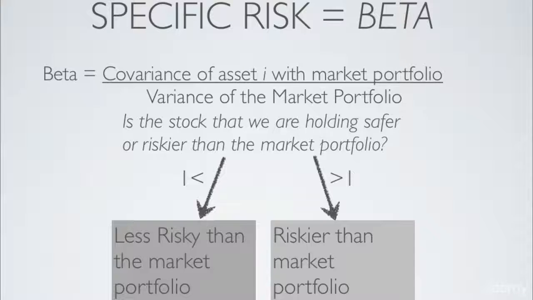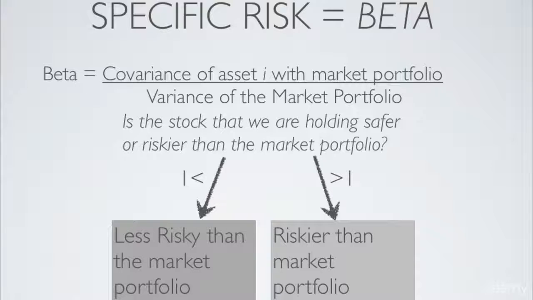In this lecture, I want to introduce the concept of beta and what this concept means. Now, beta is actually a statistical measure used in corporate finance to understand the specific risk of an organization. In other words, with beta, we want to understand what is the risk of the company or the stock that we are holding. And that's why, statistically speaking, the formula of beta is actually given by the covariance of the asset that we are holding in comparison with the market portfolio over the variance of the market portfolio.